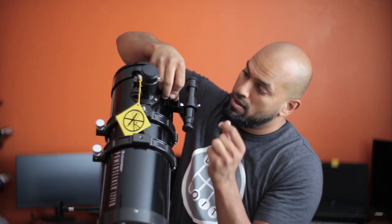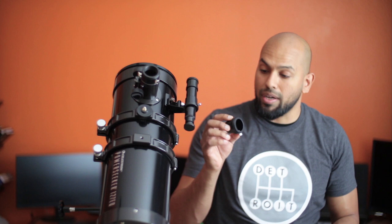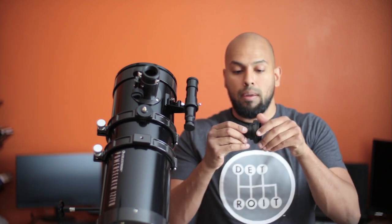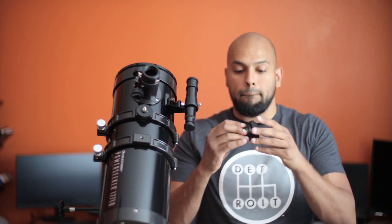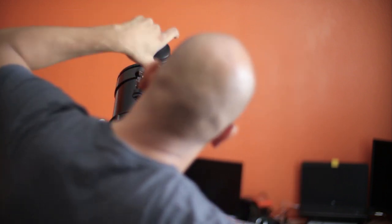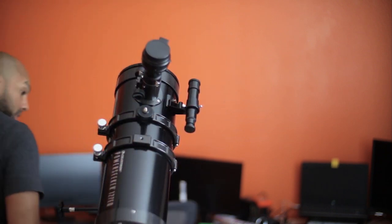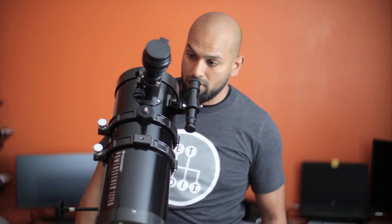Supposed to take this. Finder scope. That's what this is called, a finder scope. Lock that in. Okay. Boom. So this is the T-adapter, the T-mount. And bam. There's the red dot right here. So red dot. Boom. Got it. Clicked. Remove the lens cap from the front of the telescope. So this here is the lens cap. Okay. I don't see how this thing functions though. Oh, I get it. Let me show you guys.